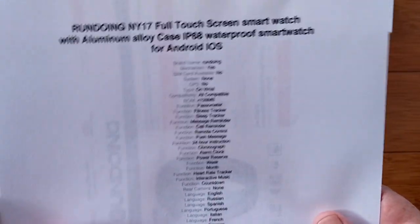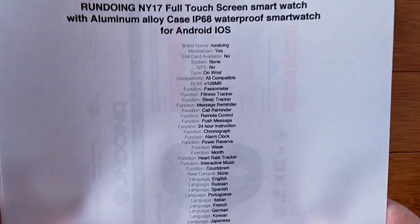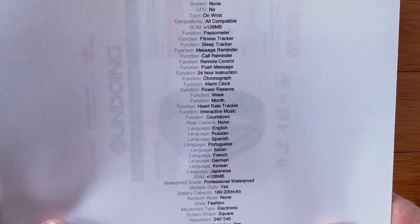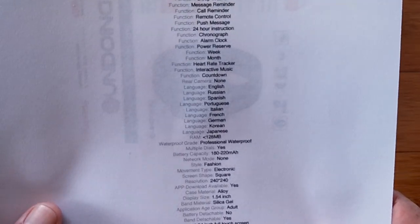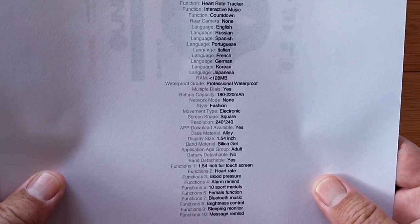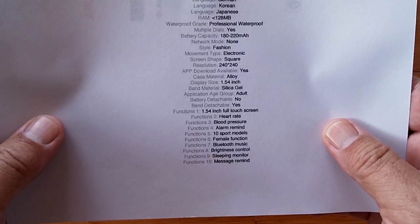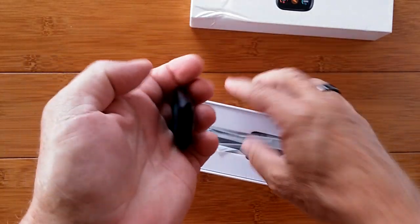It's a full touchscreen smartwatch, IP68, waterproof they're calling it. It's a basic fitness watch, has your standard functions, as we'll see. It does have a count up stopwatch and a countdown timer as well. It's got the heart rate tracking, and it's in a variety of languages, which they're actually showing each one here on their spec sheet. Basic 240 by 240 screen. There's no GPS in it, but it is a nice thin little thing, as you can see right here. Let's pop it out. Look at that module.